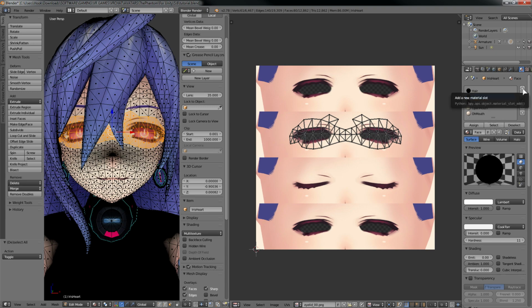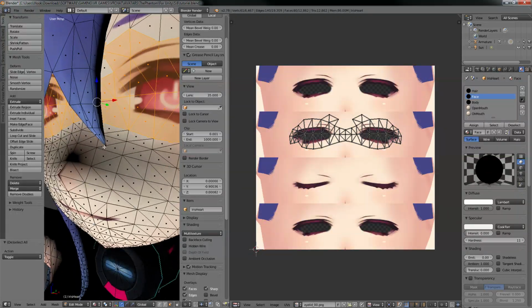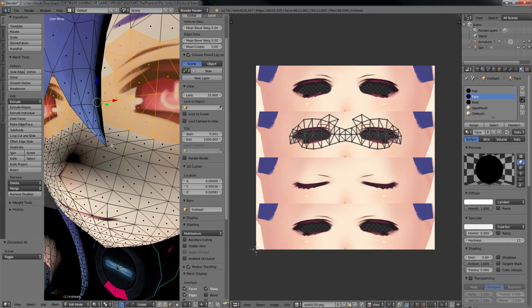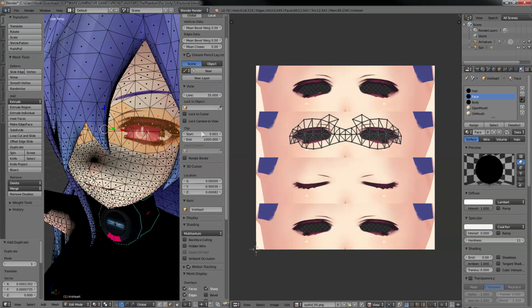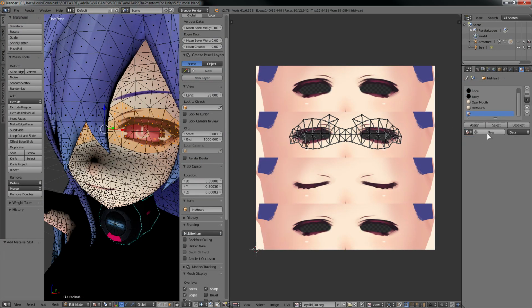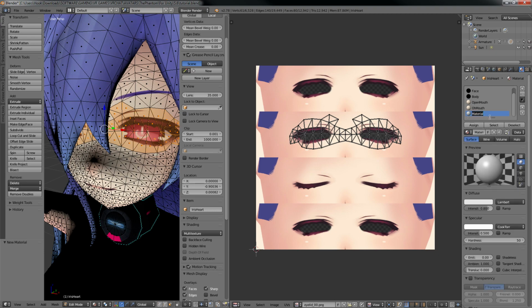And now we're going to make a new face. Actually, we can Shift D, click, then we have that new face, and we're going to make a new material. We're going to call it Iris Blink, just in case you have more than one avatar that has a texture called that.